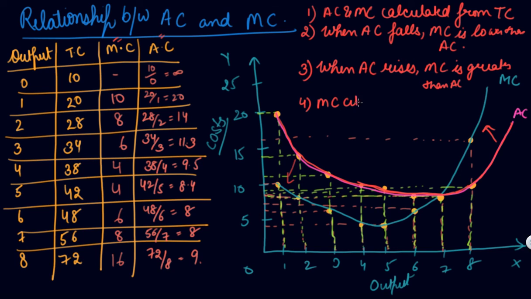Fourth: MC cuts AC at its lowest. When MC is lowest, it cuts AC. Here the MC is lowest, so it cuts the lowest of AC, that is 8. The lowest of AC is 8. MC cuts AC at its lowest. AC's lowest is 8 units, so it cuts AC here at the 7th unit. AC is lowest at the 7th unit, so MC is cutting AC at its lowest.